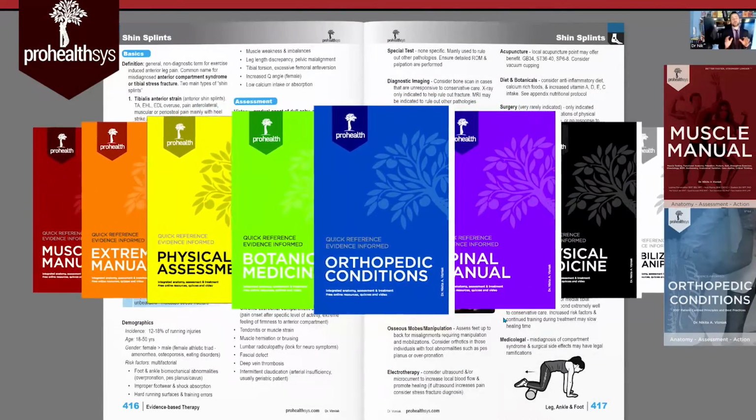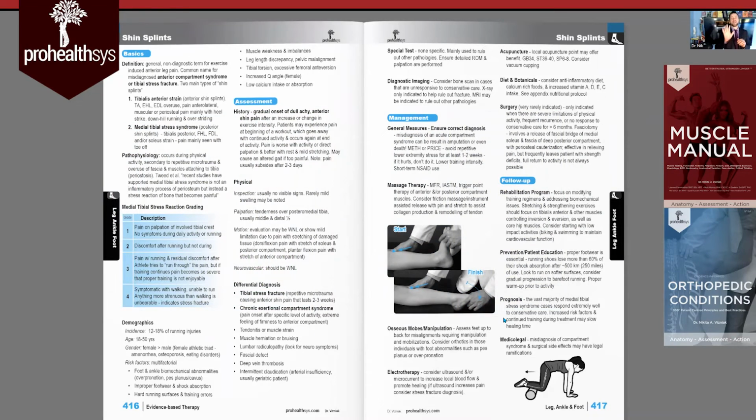So here we are going to talk about shin splints. And I cannot stand this as a diagnosis. If I have a doctor or therapist who gives me a diagnosis of shin splints, it tells me they probably do not know their anatomy or understand conditions around the front of the leg. This is something that a running coach would typically give. Oh, you've got shin splints. We can do better than shin splints.